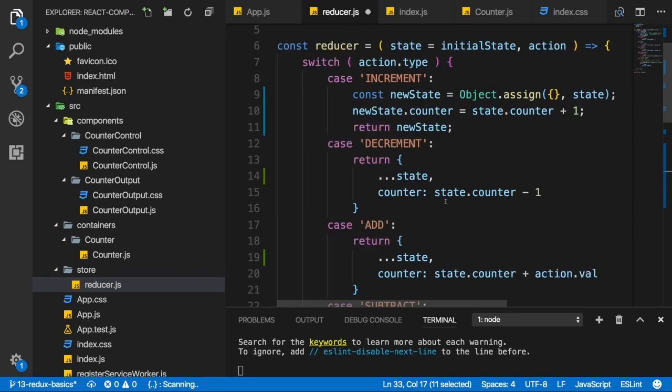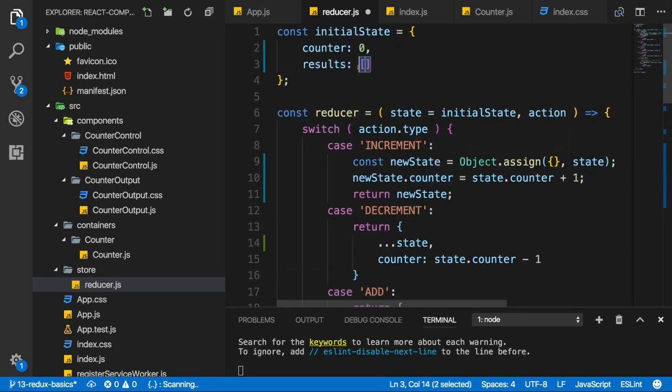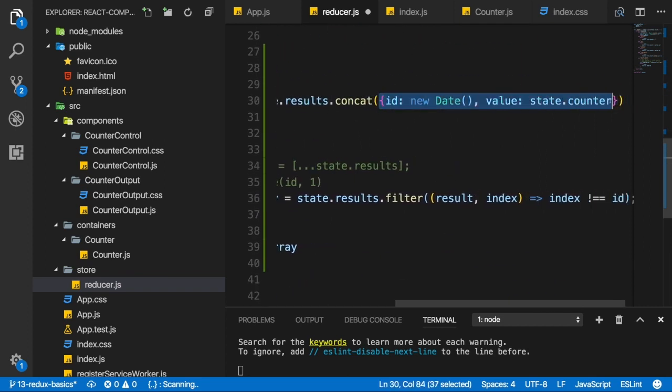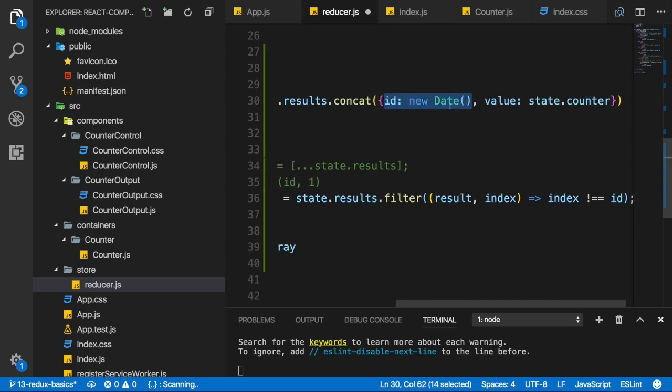Now in our case here, we have a state of objects or of elements where we have elements of this shape, a value and a unique ID for each element. So we'll actually receive an ID, and we can take this ID. So this is not the index, not the position in the array. This is an ID of the element.